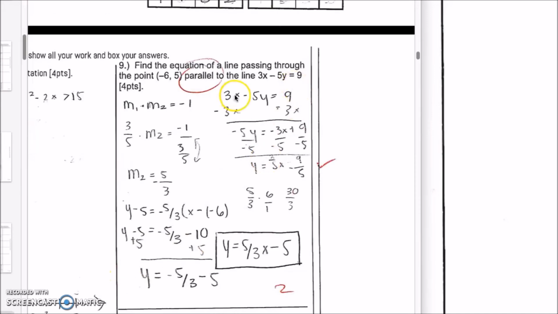And the student took the standard form of the equation and then got y by itself and got a slope of 3/5 x minus 9/5. So these are equivalent equations. And then from here, they took the slope, and here, this is the equation for perpendicular. Remember, parallel is the same slope. So they thought this word was perpendicular.